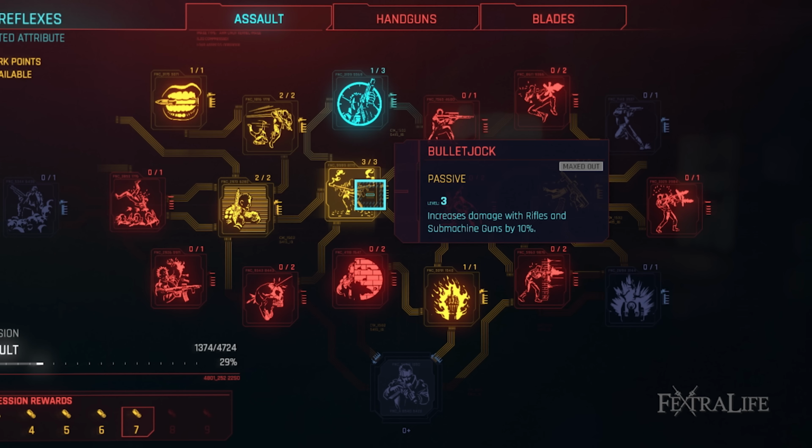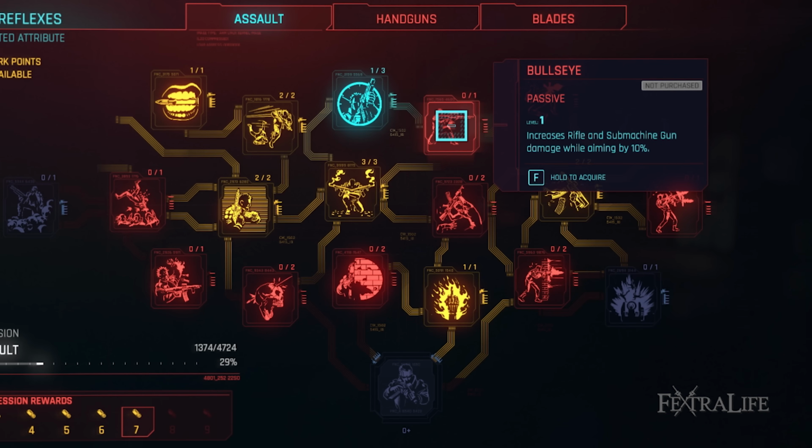Bullet Jock. This perk increases your damage with submachine guns and rifles by a small amount, but every bit counts, so you'll max this one out. Bullseye. This perk increases your damage with these weapons while aiming, which you will do sometimes. You don't even really have to aim with smart weapons, so this just increases your damage for essentially holding aim.